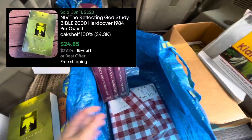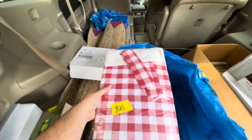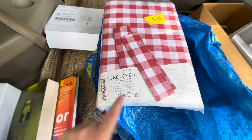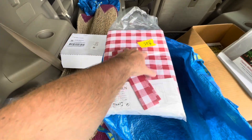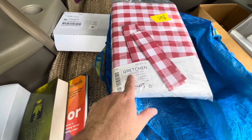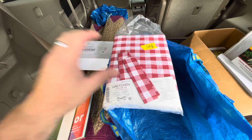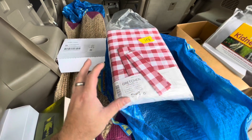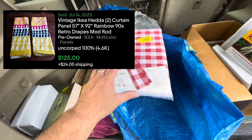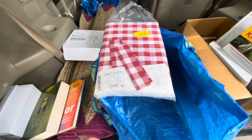There's a bible, and then this was pretty cool — this is like the only thing that I actually got. I paid $12.50 for it, and these are vintage 1994 IKEA curtains with a picnic blanket pattern. I couldn't find anything on eBay under the Gretchen name, so I'll look around and comp them to other curtains. New vintage IKEA curtains are selling around $60 to $70, so I think the price point will be around $70, maybe $75. So $12.50 in and $75 out — that's not too bad. All of those items cost us $66 total, and I think we're going to flip them for around $200 to $300.